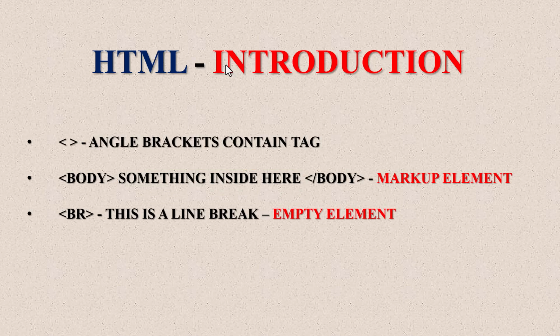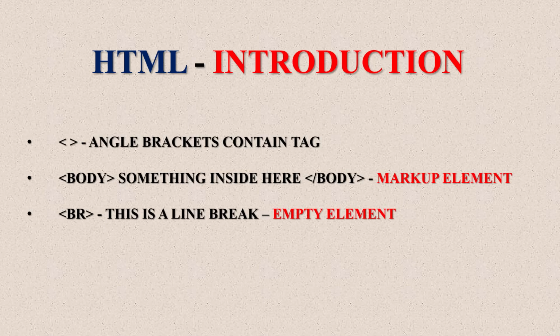is an element, and there is also an empty element, like this one here, br, which is the line break. It does not require a closing tag. In HTML, every type of element needs a closing tag, but there are a few that do not require a closing tag. An example is the line break tag.